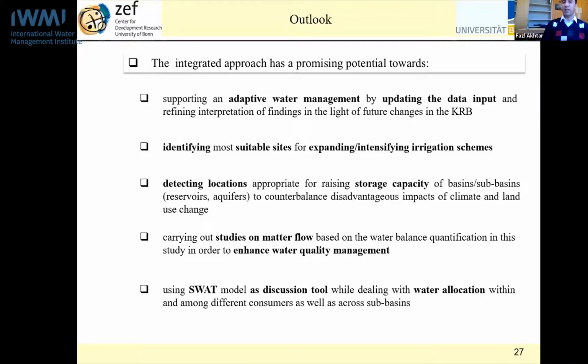So using such models, we really could alarm the decision makers, get together on a table for discussion, and work more on the water saving technologies, for example, water saving techniques, developing reservoirs and storage systems. Of course, in order to meet the growing energy demands, maybe, and also the most important is food security, which is important.